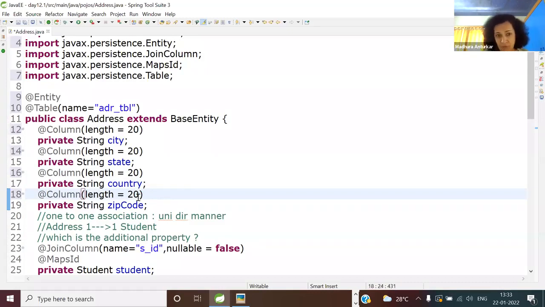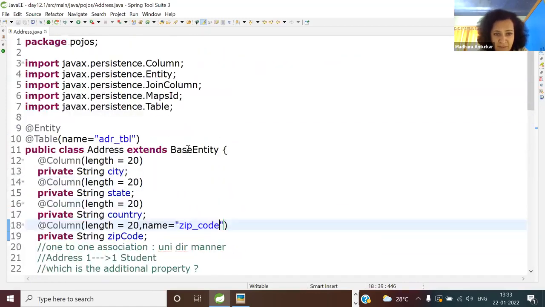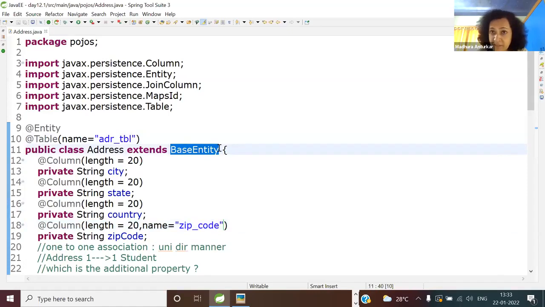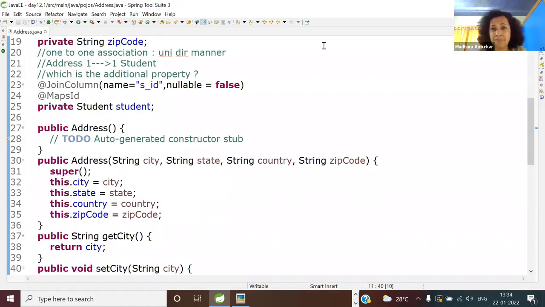Oh, wait a second. No, but you will have other things. Sorry, not unique. In the table, how can it be unique? Phone number, if I added, it would have been unique. The name, I don't want it as this. Name, I want it as this. I was going to give a unique constraint wrongly. No such thing. And I think we are done here. Just a second. Entity, table. This is unfortunately required because otherwise, you check it, it will not work. And it will result in the columns city, state, country, zip code, SID and all of that. Yeah.